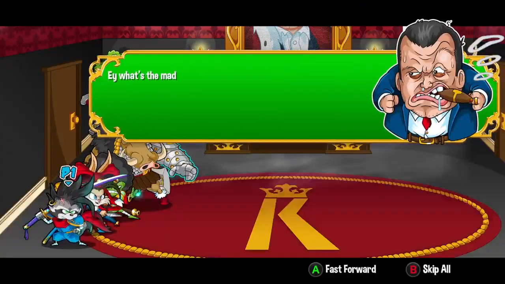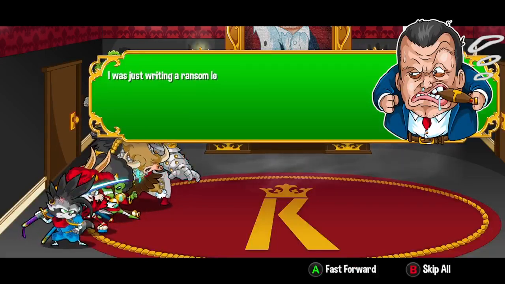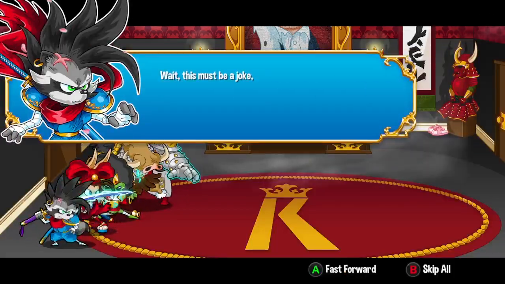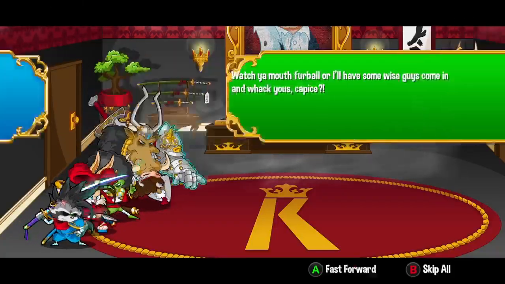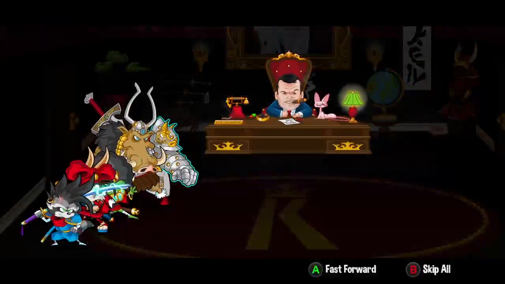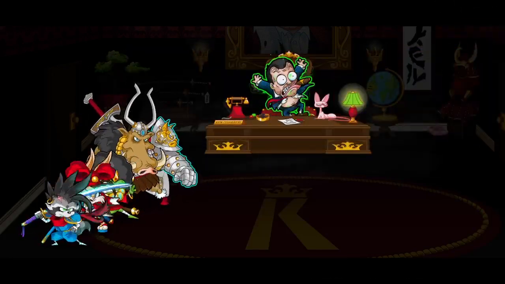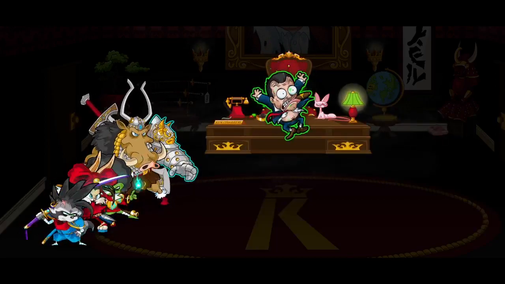Alright, this is the final boss. What's the matter with you? Who are you guys? Mayor of Retro City from Capcom, from Final Fight? Wait, this must be a joke. Are you the big boss? Is that big eyeball in the background in the window?